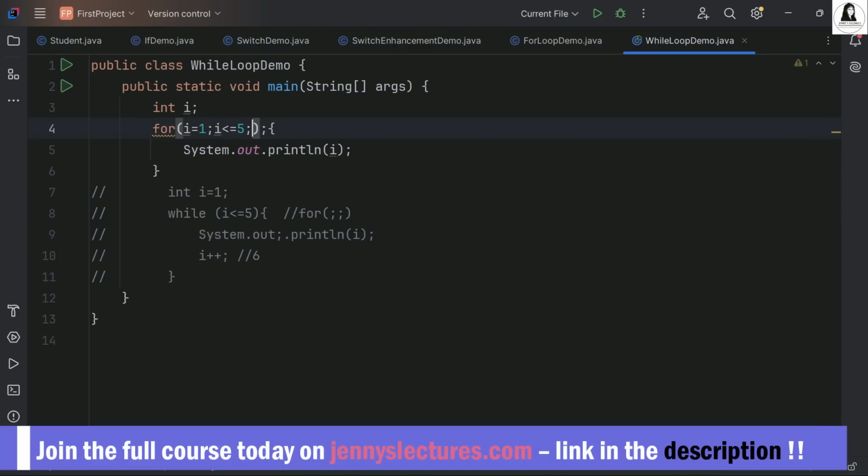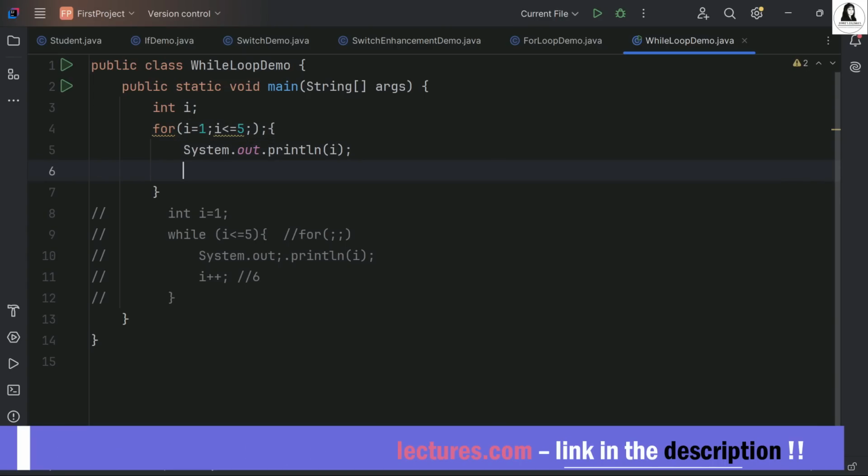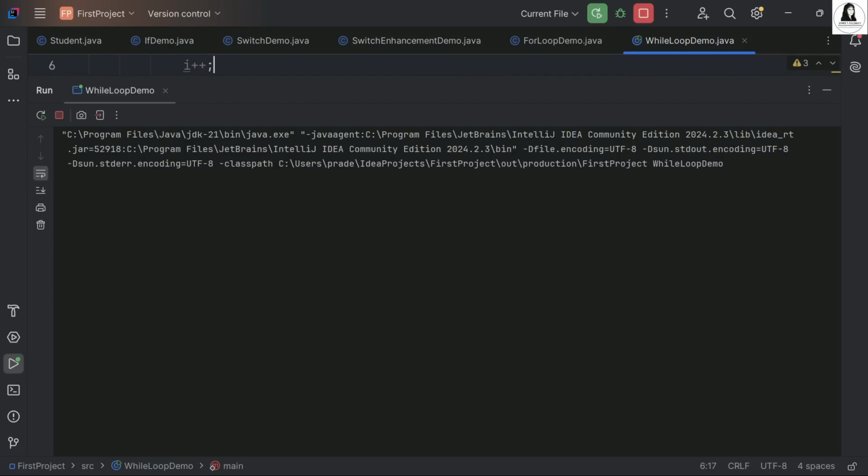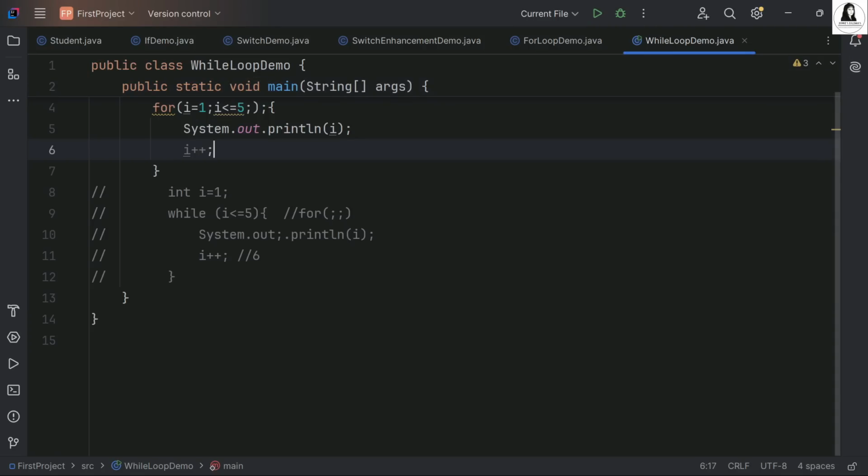If I remove this and I do I plus plus here, in that case, let's see. See now, even in the for loop you are not getting anything. I hope now you are getting this. You can print anything, but nothing is happening. Let's forcefully terminate this. Why so? Because in this case, I plus plus we have moved out of this loop statement, and we have terminated this loop here only.